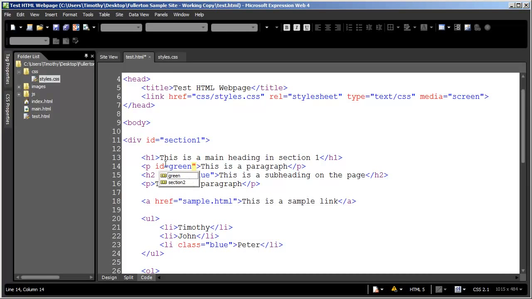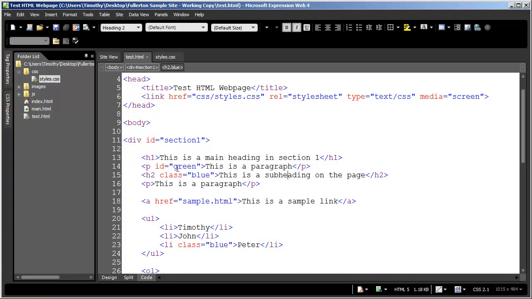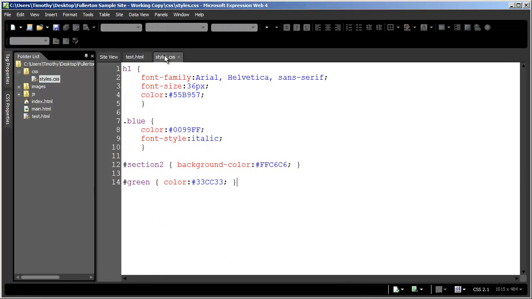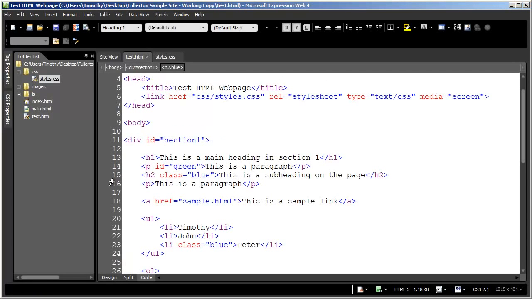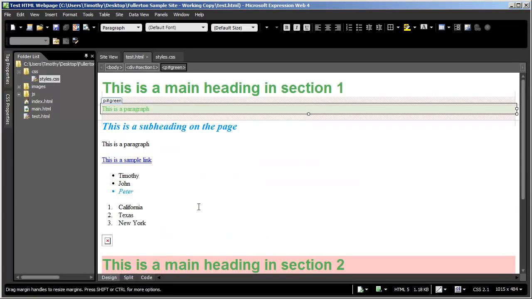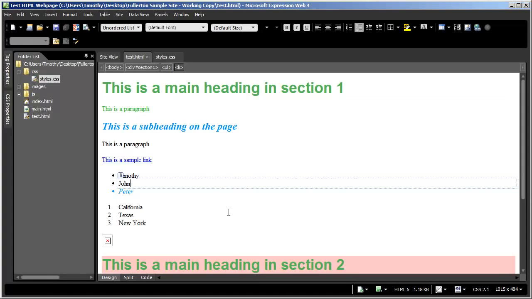And whoops, I need to make sure I put that in quotation marks there. ID equals green. And again, remember, you don't have to use the number sign when you're applying it, just as we didn't have to use the period when we apply a class style. So this style will be applied now to this element here. And let's look at it in the design view, and sure enough, that has changed to green.